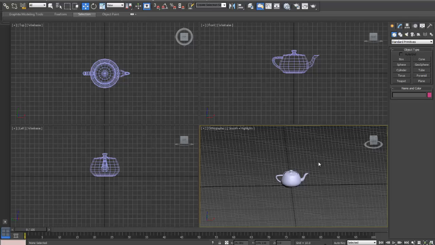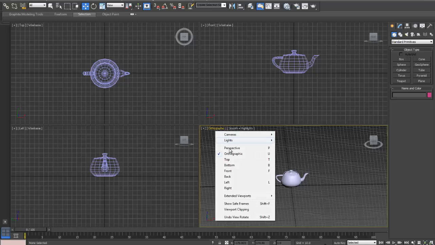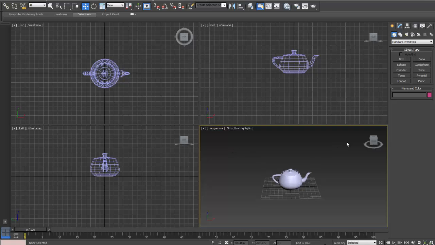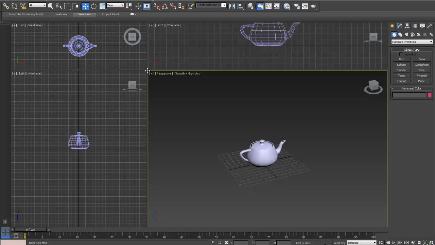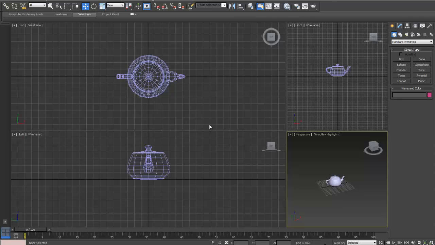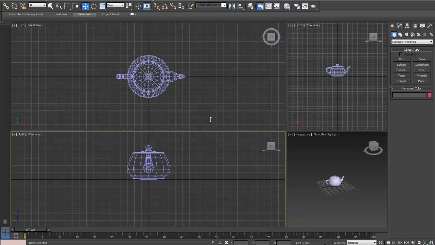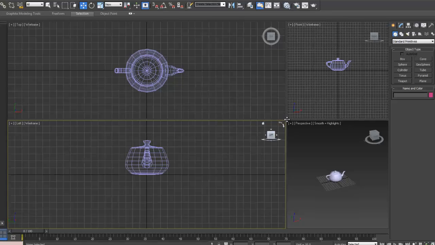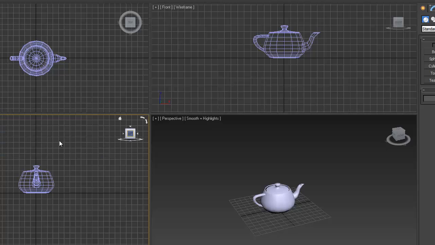Well, the first thing you might want to see, I'll just change this back, is that if you hover over the corner in the middle of one of your views, you can left click and drag the view out like so. Alright, so you can do it manually like so, move them around. You can do the same here. You can make one bigger or one smaller. So you can change the sizes of them.